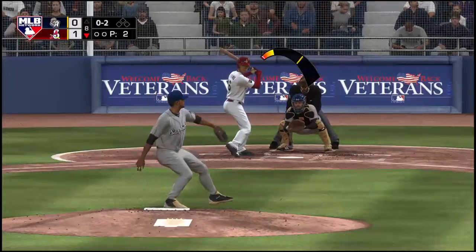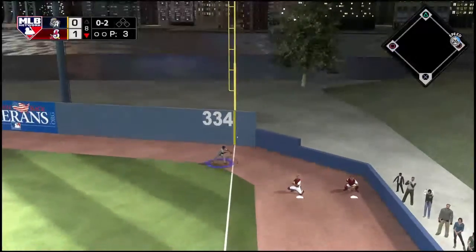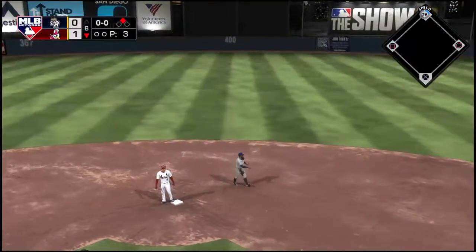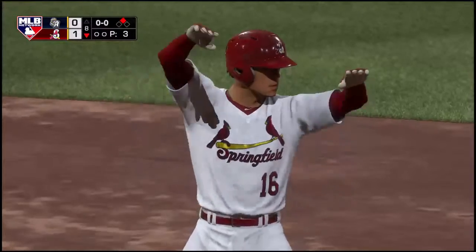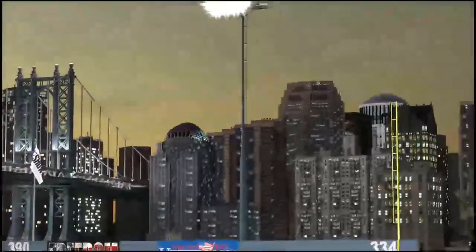Into the windup. Here comes the 0-2 pitch. Hit in the air down the right field line. And this is going to find some real estate out there as he comes through off the bench with extra bases. And he'll pull into second here with nobody out. When it left his bat, I thought it might squirt foul, but it hugged the line and found its way into the corner. Thought it might be a little bit closer play at second, but he cruised in there with relative ease.